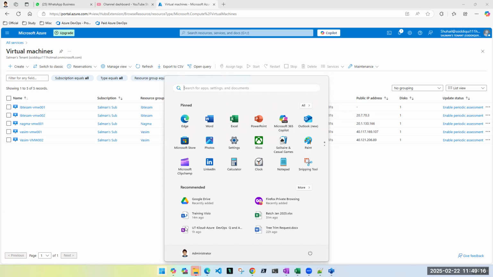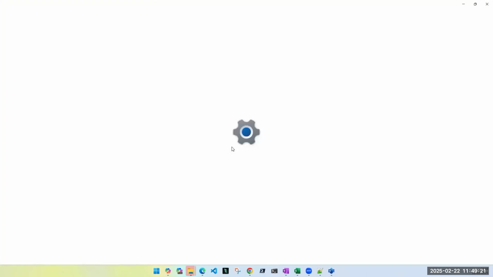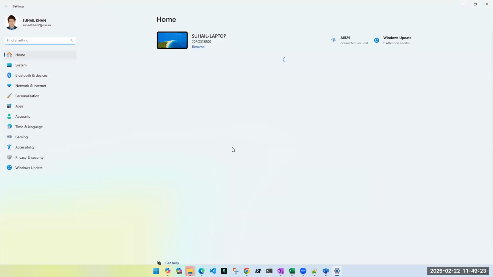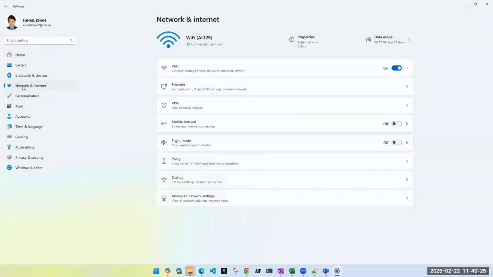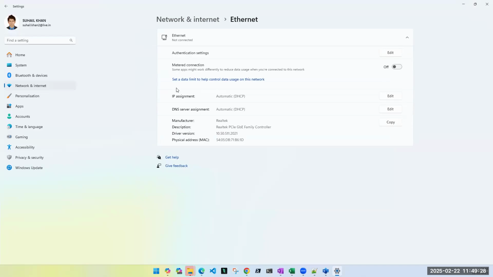So I'll click on the start button. Just count the number of clicks. Start button, settings, okay, Network, 3 clicks, I guess. Ethernet, 4 clicks. Still, I don't see my IP address. Somewhere here I'll have to go to get it. From the command prompt, yes. So this is what we can do using the GUI. How many clicks did I have to do? 4 or 5 clicks. Now let's do the same thing using the command prompt.